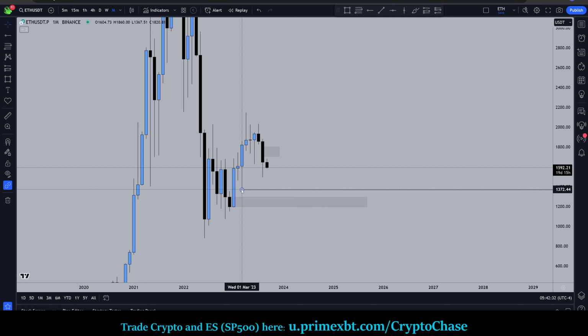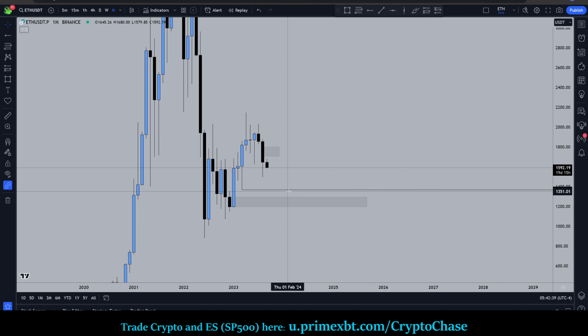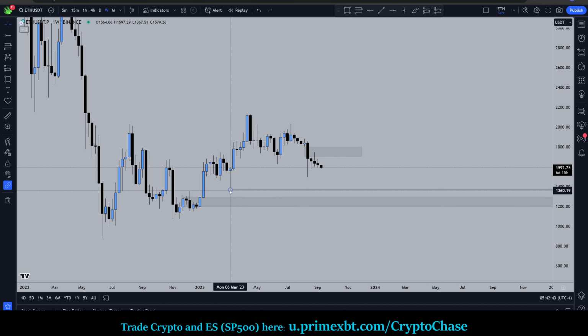It's not an anomaly. It is an anomaly on Bitcoin, because you might be saying, oh, well, why is the USDC scare an anomaly on Bitcoin, but not on Ethereum? Ethereum's just been weaker. It's as simple as that. So this is looking like an obvious liquidity level to me. For the meantime, I think it's obvious you're going for this low. You'll probably take this low. You'll probably keep chopping, and then we'll see what happens from there.